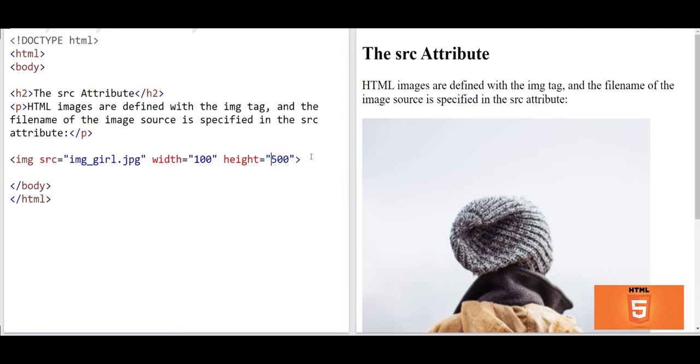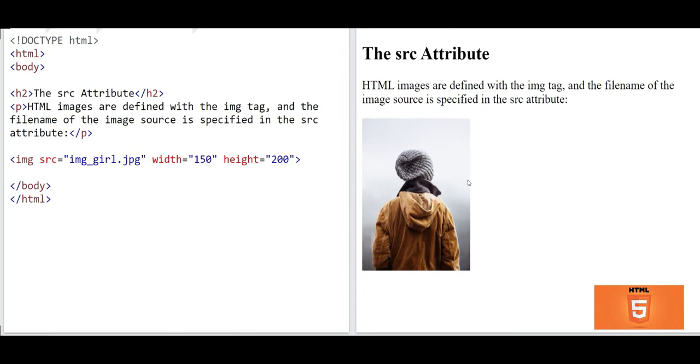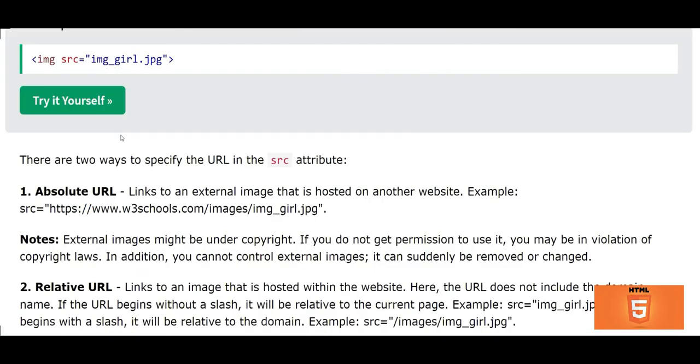And maybe let's say 200. See, now the picture has become further smaller. So these attributes have an impact on the size of the picture. If we make height also like 150, see, now it's a little bit better. Okay, so this was about the src attribute.